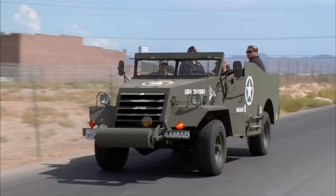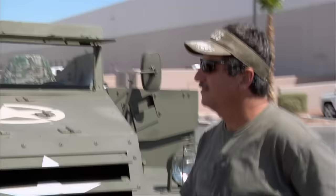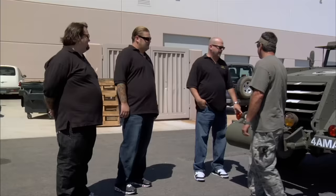This thing is a hell of a lot of fun to drive. I'm definitely interested, so long as this guy keeps in mind it's not a 100% all original military truck. Hopefully, we'll come together on a price. Pretty badass. What the hell am I going to do with it? That's my problem I'm thinking about. So realistically, what are you looking to get out of this thing? Well, I know I paid 25 for it, and now that I know from your expert what it's worth, I know that's gone. But I've got to have at least 19 or 20.